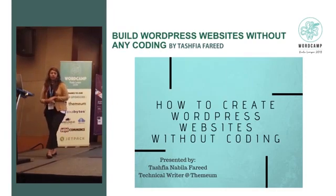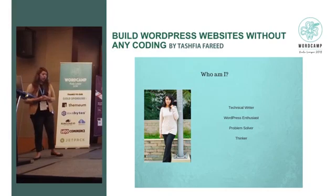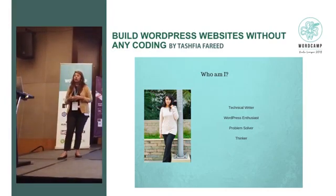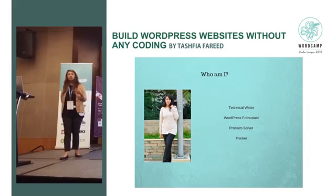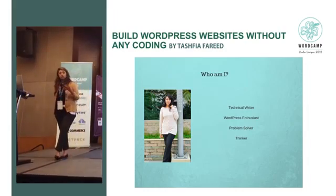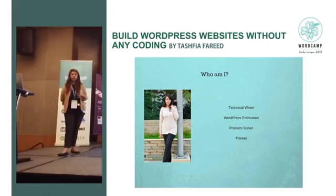So I'll introduce myself a bit. I'm a WordPress enthusiast, but starting from my field, I don't necessarily know a lot about coding. I always go for websites that are simple. So I'm basically talking from the user perspective: how users see a certain website, and how they would get used to plugins. Because when you're new to WordPress, it can be a bit overwhelming.